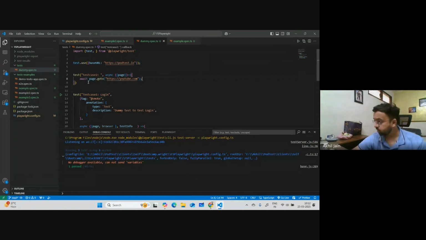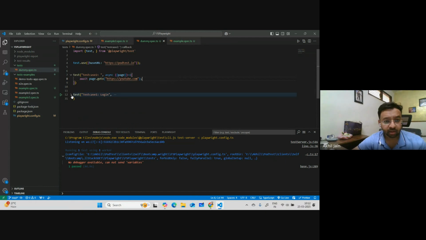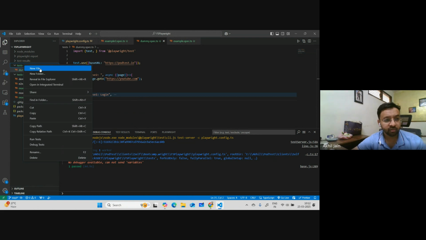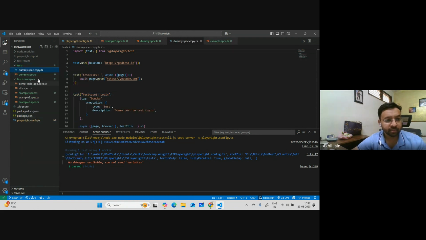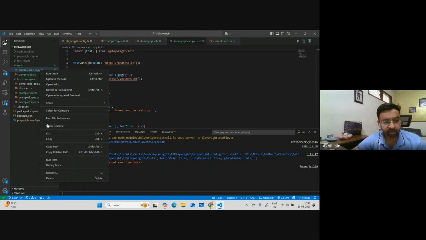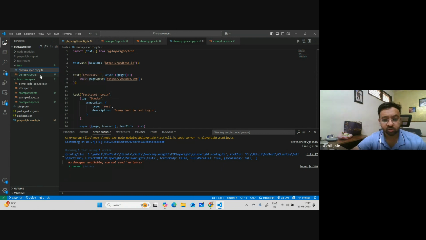Now these are the two test cases which I have. Let me copy the entire file, paste it here and rename it to another file. We're just trying to understand how the hooks work and what the flow of execution is. This is dummy 2, and here I will say test case 3 and test case 4.